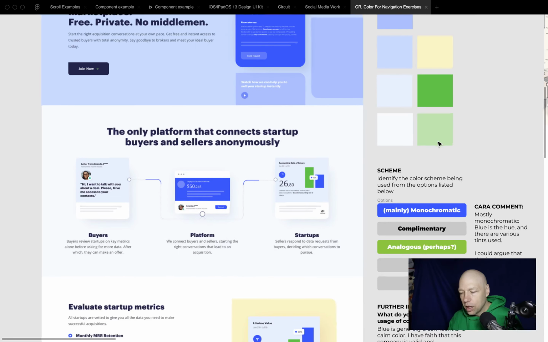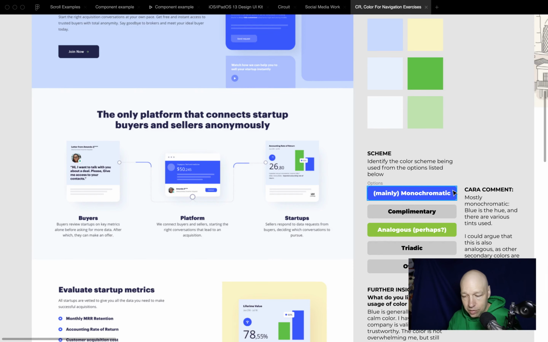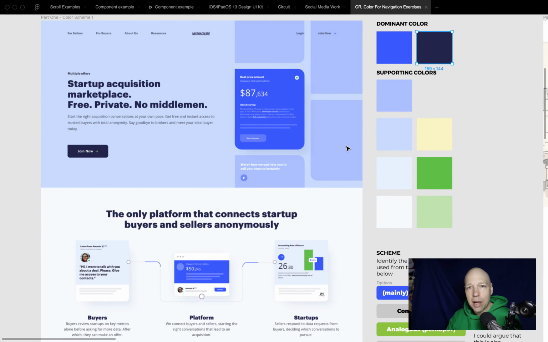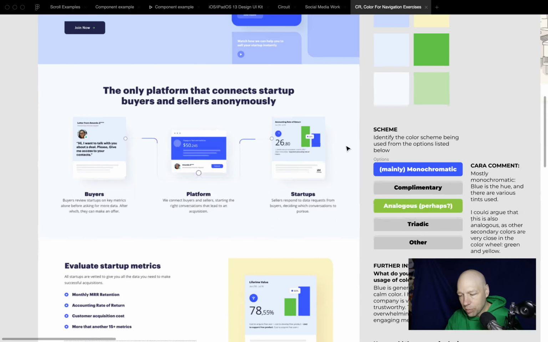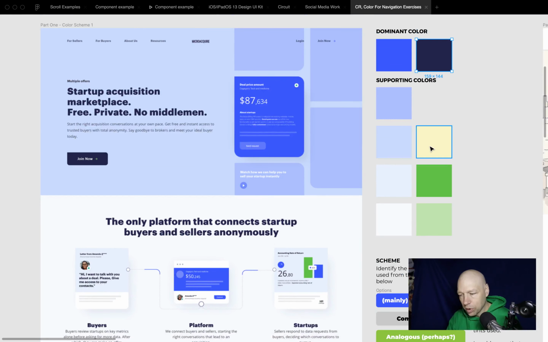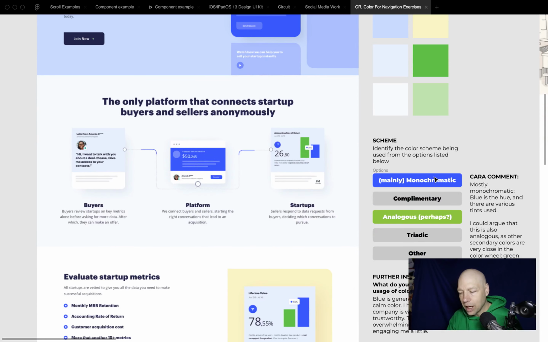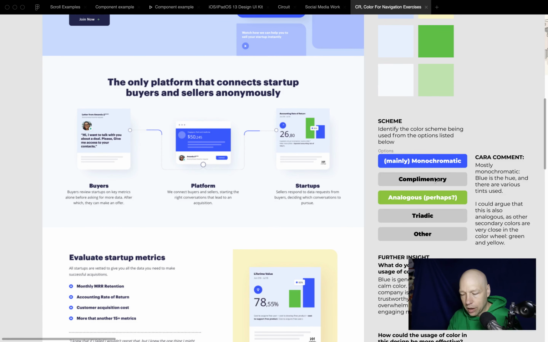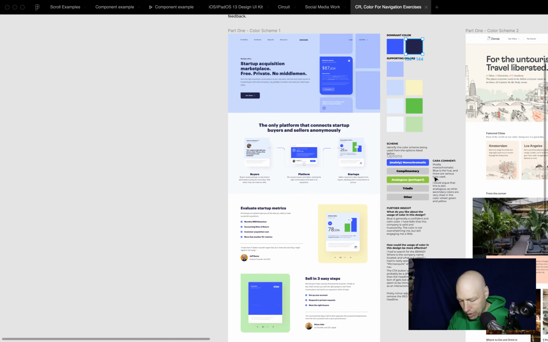So, you have monochromatic here, and that is true. I do feel like this is mostly a blue site. But there is a bit of analogous going on here because we have some blues, some yellows, some greens, and those all move on the wheel together. So I could make the leap with you that it is not an accident that this selection here isn't orange. If this was orange, it would totally begin to bust this combination up.